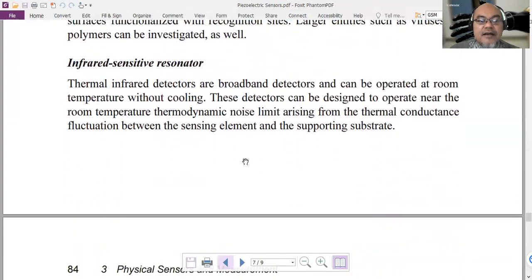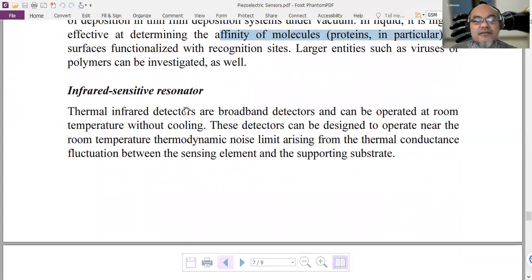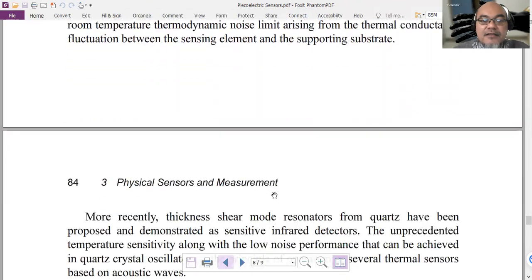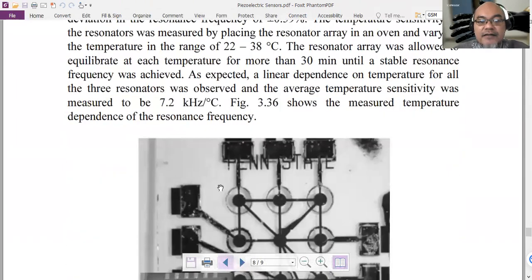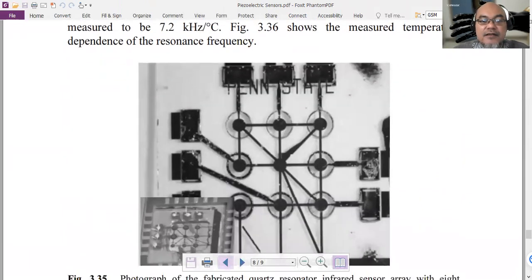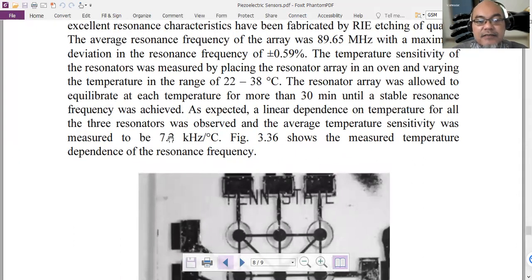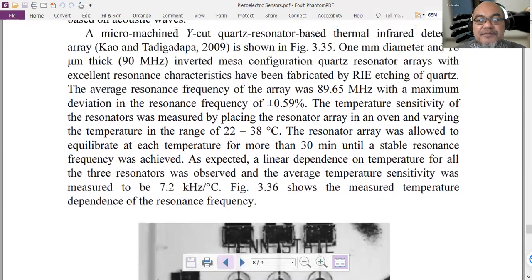Then as a resonator, we can also use it as an infrared detector. One of your projects is about infrared, but this is with a different mechanism, not using resistance-based change due to the infrared radiation, but instead it is resonating. It is coated with material that can absorb infrared. When this material absorbs infrared with a certain wavelength, the temperature increase will change the resonance frequency. For example, this one is 7.2 kilohertz per degree Celsius sensitivity to temperature change.